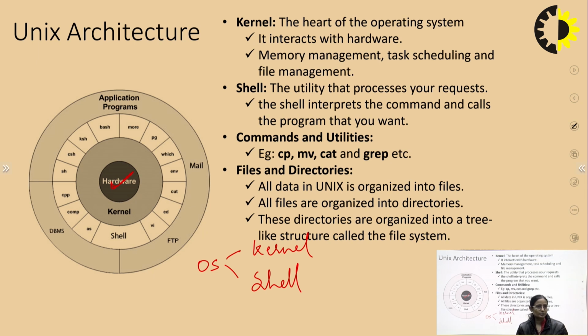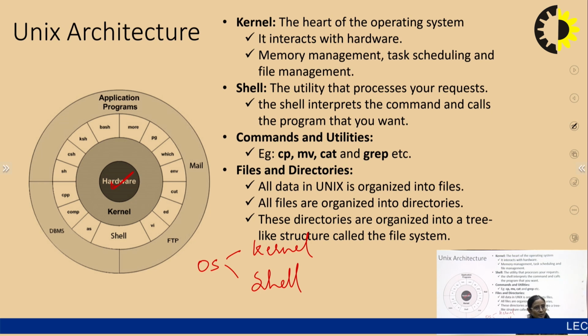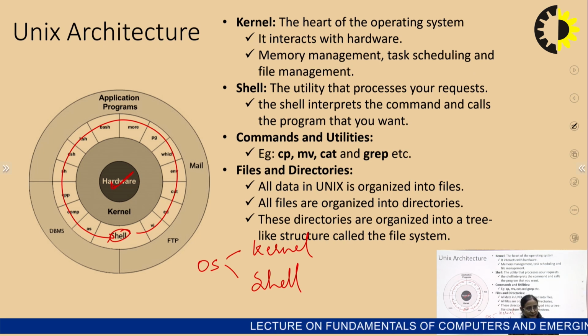So now the question comes, then what is the function of the shell? The shell is a utility program, and you could say it is a command interpreter. Basically it interprets the command and calls the program that you want. So we have multiple commands, and the shell is handling multiple commands here. All these commands correspond to certain functionality.